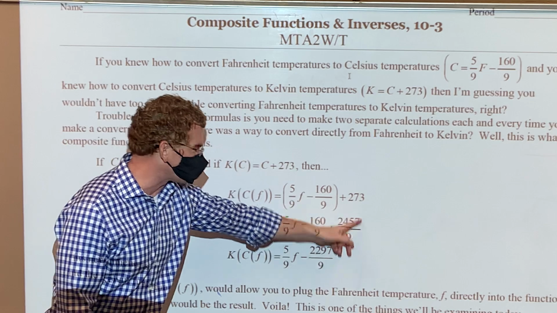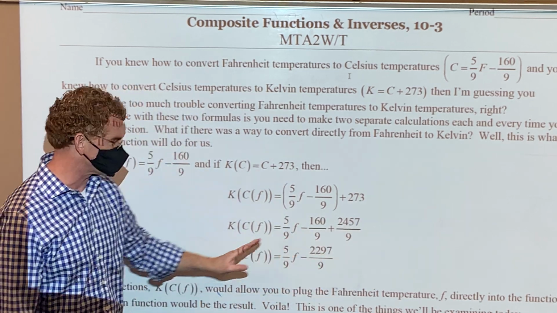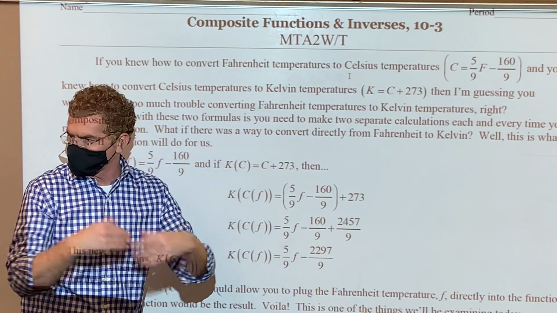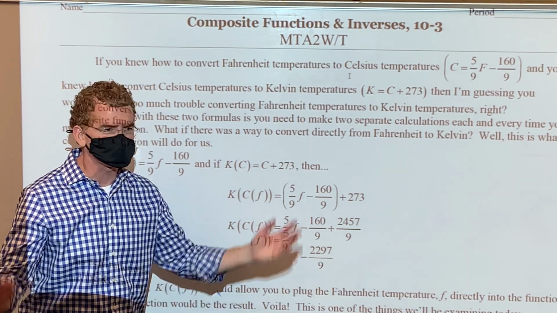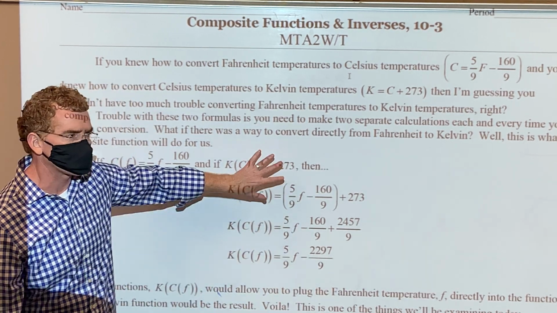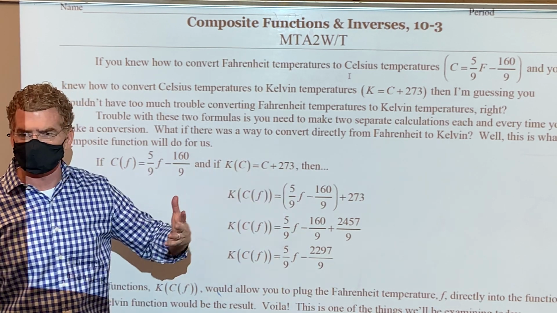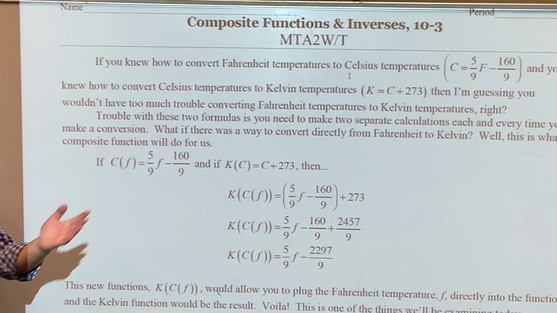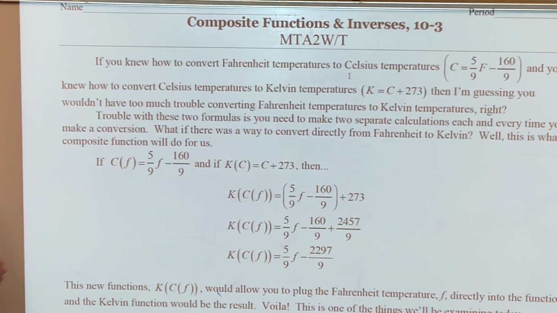And then when you simplify it, you get a new function that allows you to go straight from here to there without going through both formulas. That's all a composite function is. Now, I'm probably not going to mention this again, and in the future, you're probably not even going to be thinking this way, but that's what it's doing. And you do it a lot in your everyday life, and in finances and paying stuff, you just don't think about it. It's just kind of what happens.